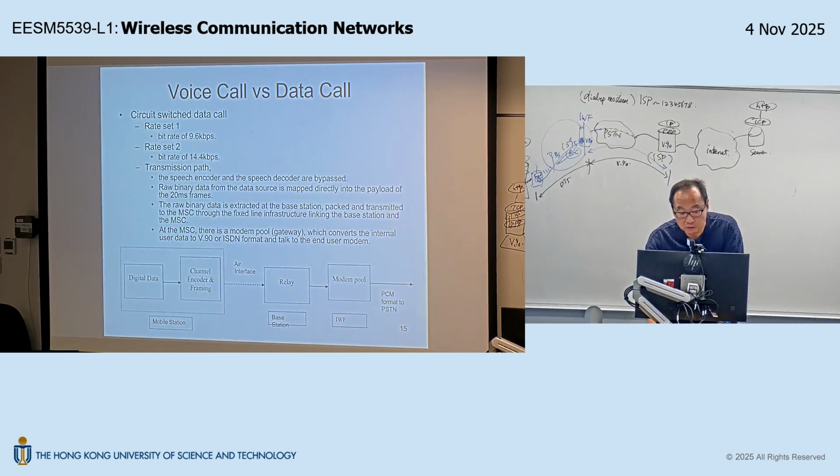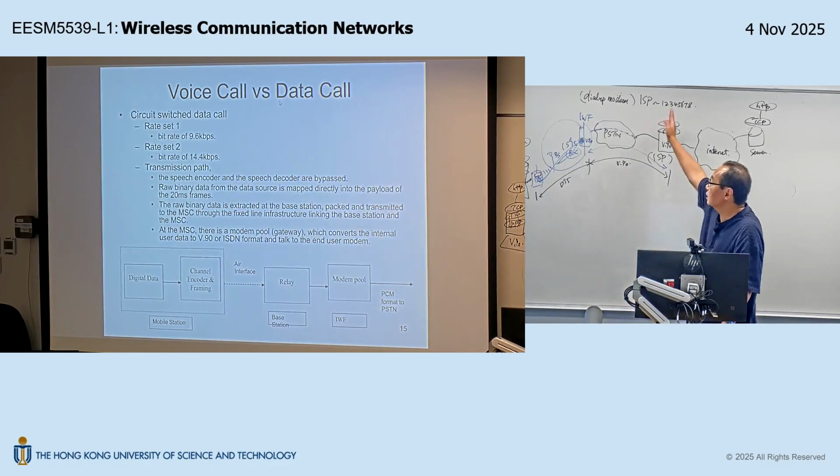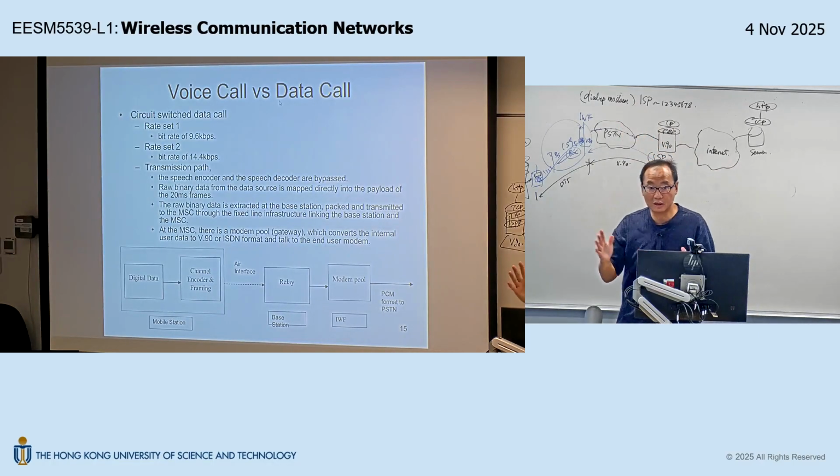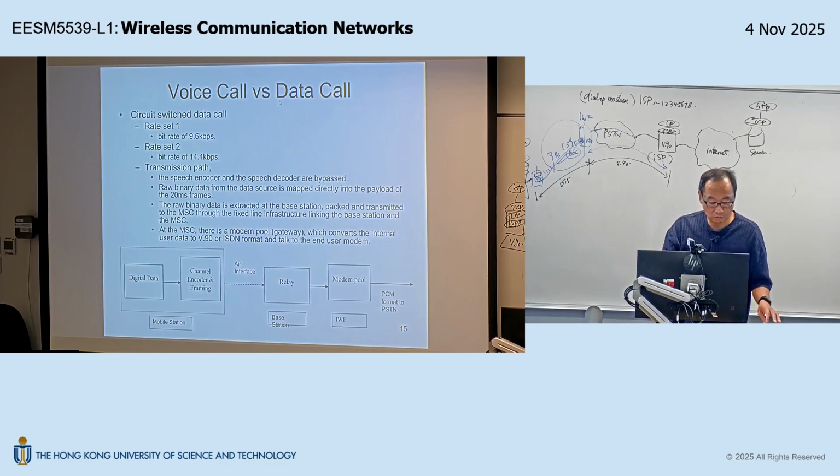Now, in both cases, in IS-95, the mode of connection is what we call circuit switch. So even if you make a voice call, you're charged by the air time, the so-called how many minutes you engage in the call. If you make a data call, at that time you're also charged by air time. Okay? Because even with the fixed-line dial-up modem, you are also charged by minutes, by the time that you maintain the connection. So that was the mode of internet connection at that time in the 90s.